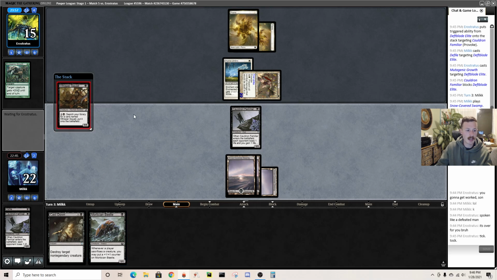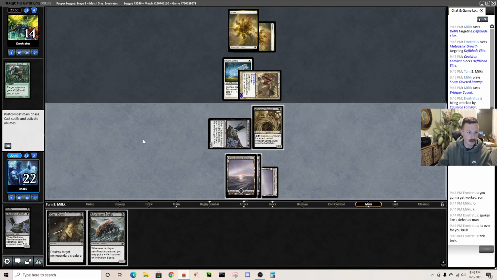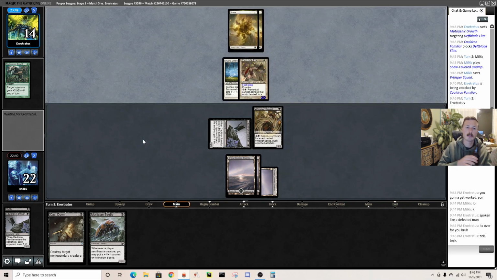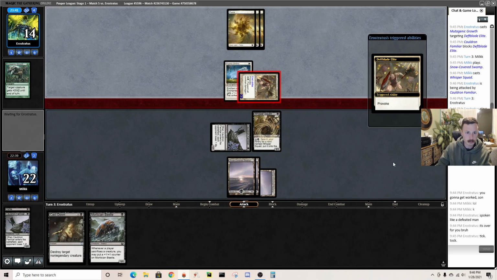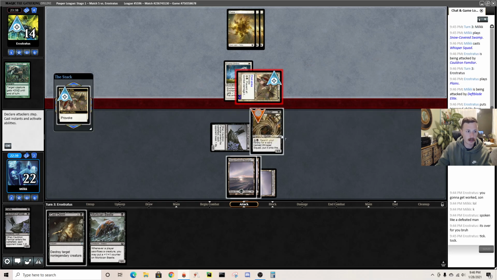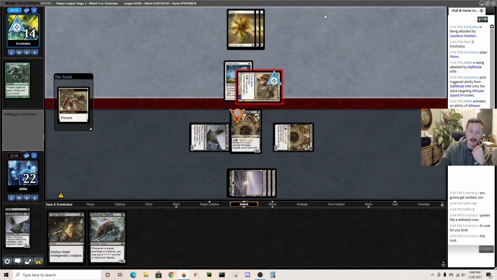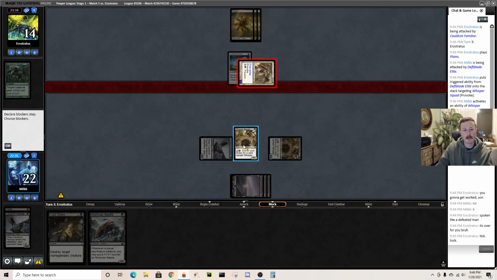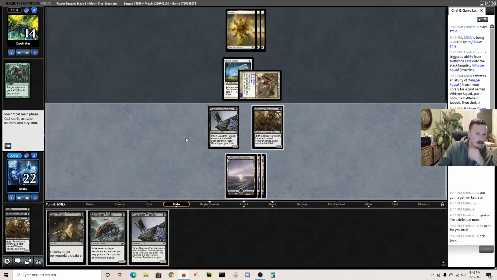This gets another body into play. I can't play Beetle yet because they can just provoke it. Just get in for 1. We're still at 22, so we're doing fine. They can provoke another one of our creatures. But I can start activating Whisper Squad. Sure. Just activate now and then block. They also probably have the 1 mana 1/1 protection from black that I've seen that deck playing recently, which is pretty funny. Another cat. All right, another cat.